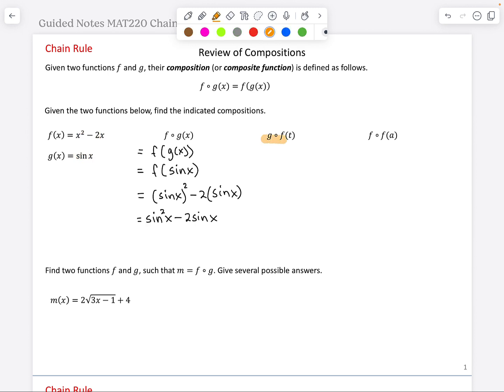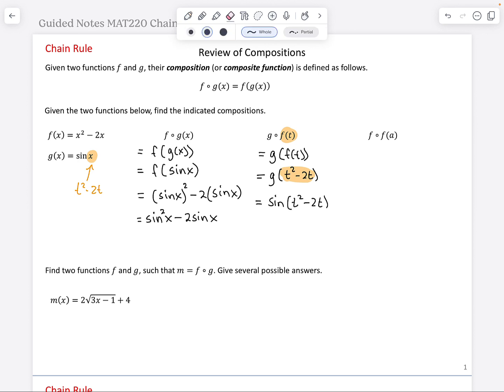The next composition is g of f of t. Focus first on this f of t. This is where we look to the f function here, and if I change this to t, then I change both x's to t's. So f of t is this same statement here, but with t's instead of x's. Back to the composition. This composition means to do g of f of t. We know f of t is the same thing as t squared minus 2t. And now we need to take f of t and plug it in for all the x's in the rule of g. So this x right here, we will substitute t squared minus 2t in for that x. And so we get in the end the sine of parentheses, and the argument is t squared minus 2t.